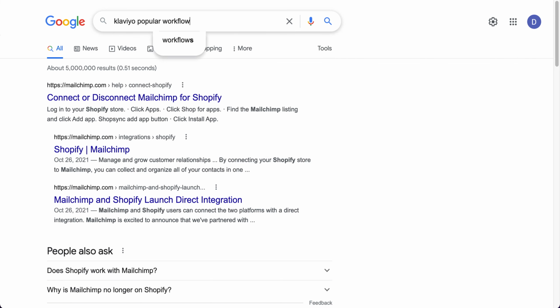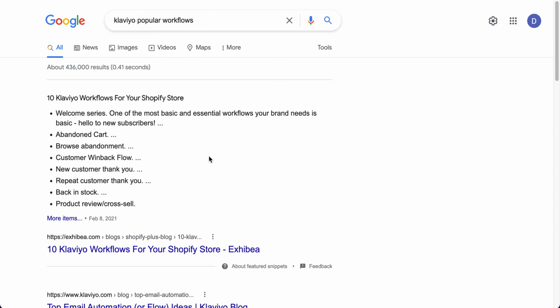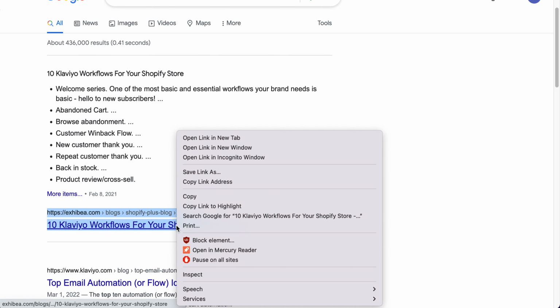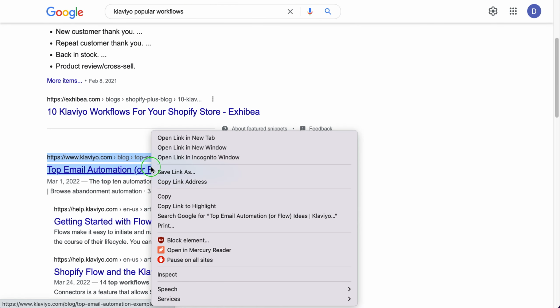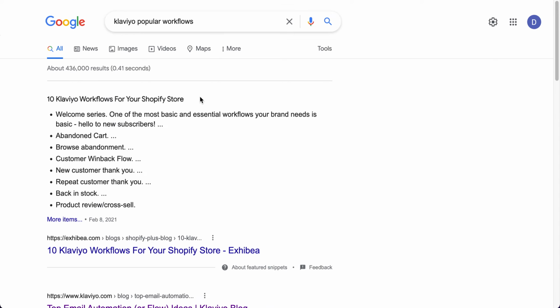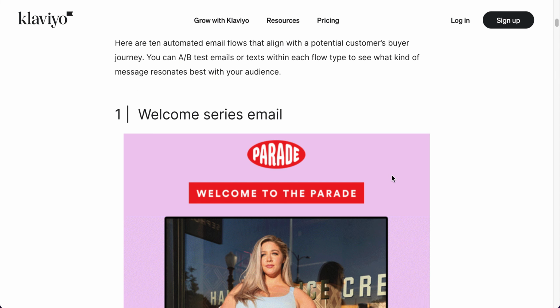Popular workflows. Yeah, so first result. So I'm gonna click into this. Actually, I wanna click into their blog post. I wanna just highlight this. There are like a dozen, like 6 to maybe 15 very, very commonly used workflows that every retailer will use. So if you're operating an online business, I really recommend setting those up. And I'll show you, we'll go through what they are now.